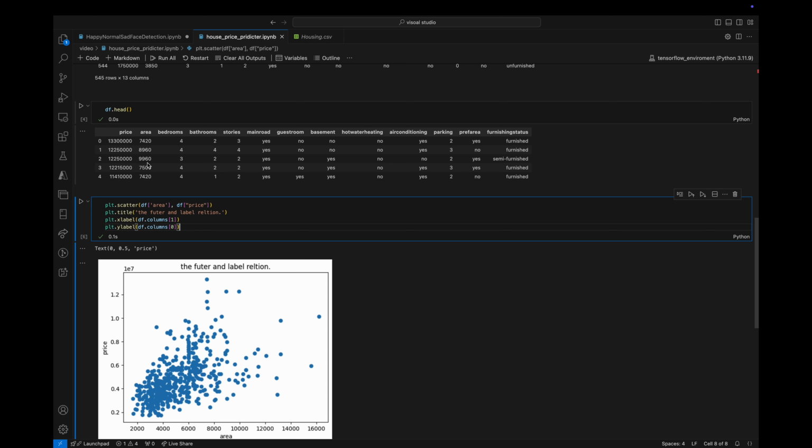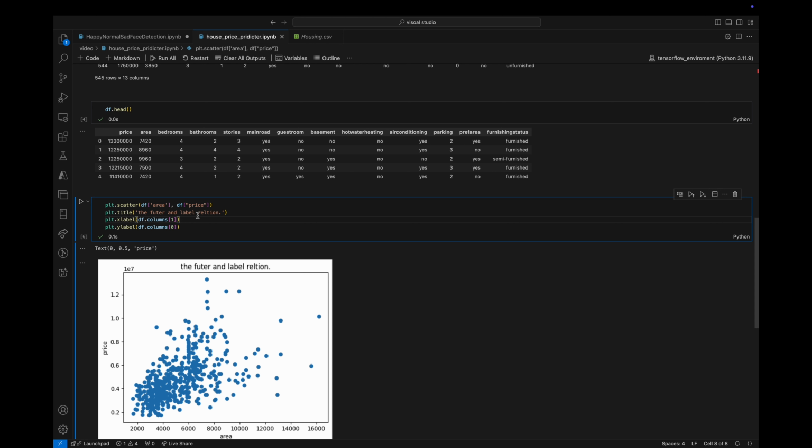If you just think about it, the more the area increases, the more the price is going to increase. But if you don't know about the features at all, it is a good practice to do that.